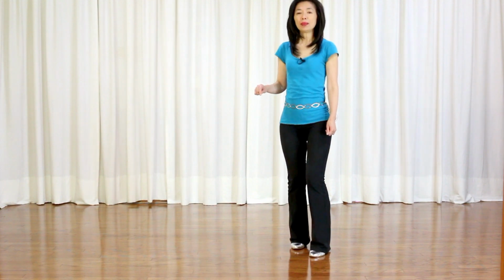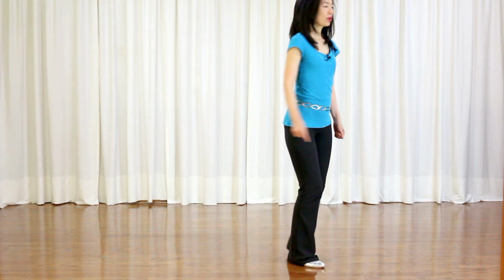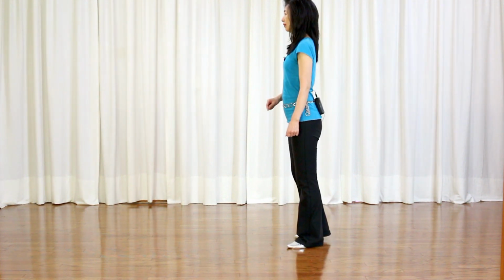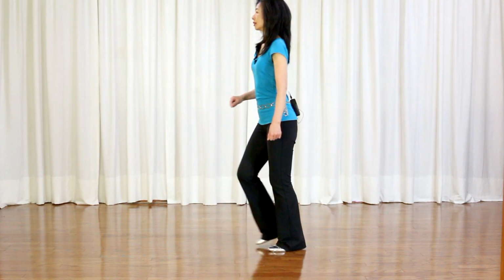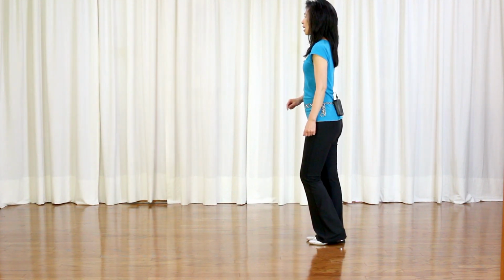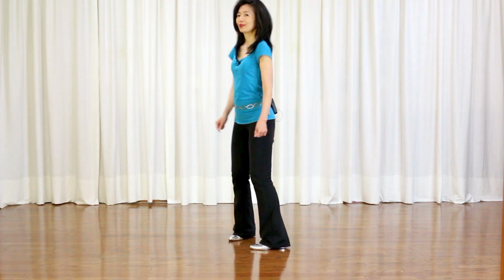forward, bump and step. Last section, step forward, pivot half turn to left, step forward, pivot quarter turn to left, K-step, right diagonal, forward touch, left diagonal, back touch, right diagonal, back touch, left diagonal, forward hitch, or you can touch. And you start over again.